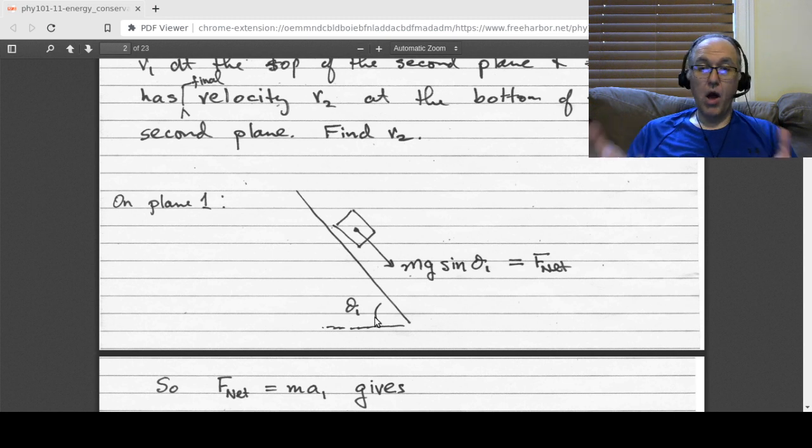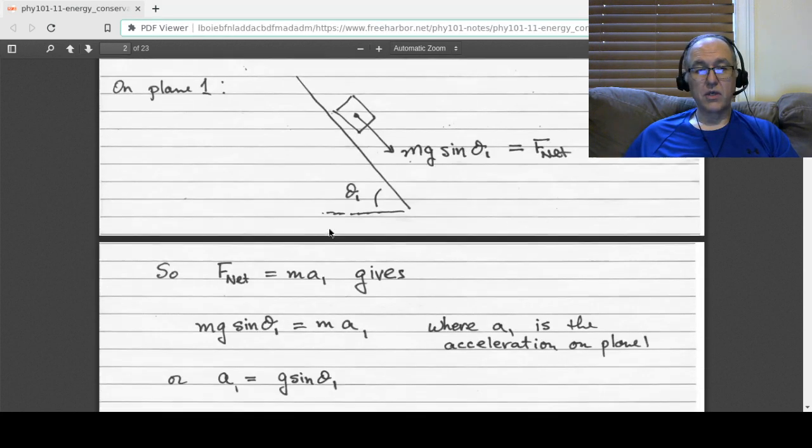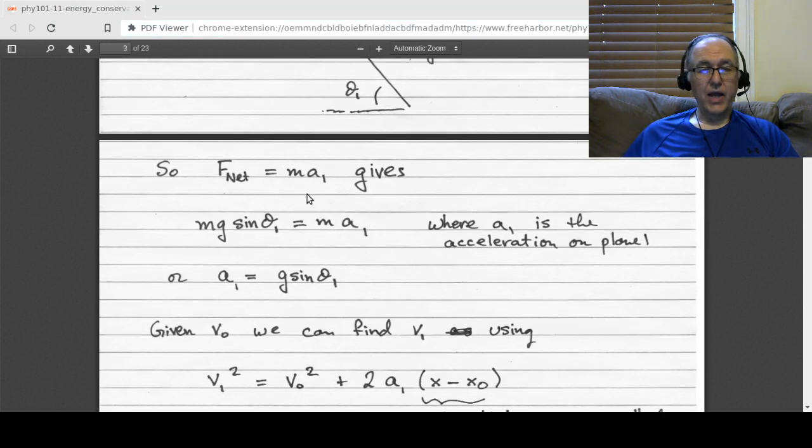Okay, so if you add up all of the forces, well, F normal and the force of gravity, all you would get is an F net of mg sine theta 1. Okay, so great, we have the total force from Newton's law. And so now, after you get the net force, you make use of Newton's laws. So we're going to make use of the fact that F net must equal ma, but this is a along the first plane, so we'll call it a1.